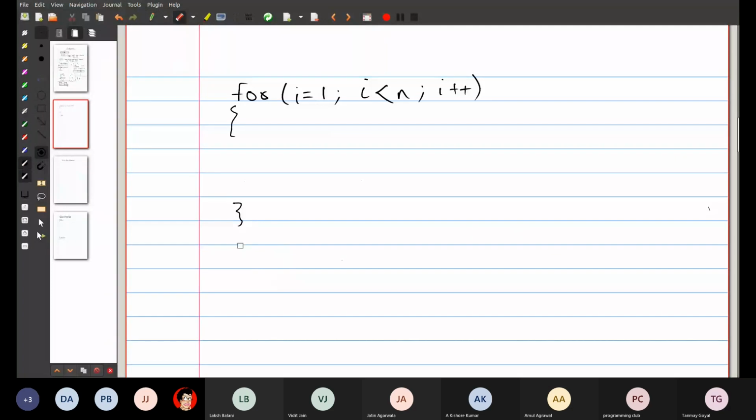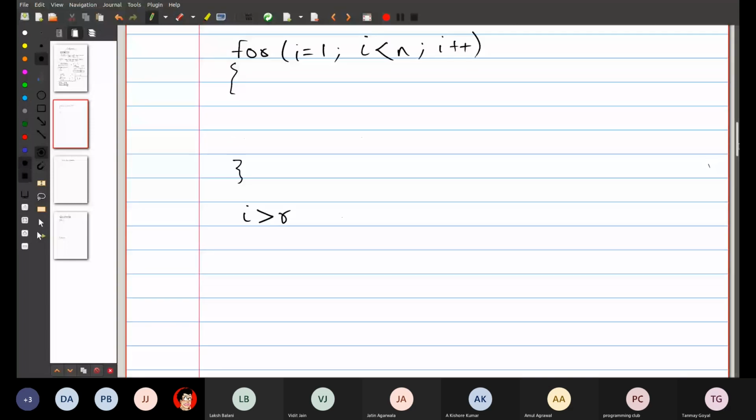When I is greater than R, which means I am discovering new places now. So I knew that L to R is the rightmost substring common. I have gone beyond R. This is my first case. In such a case, what I need to do is directly like I would in the naive algorithm.